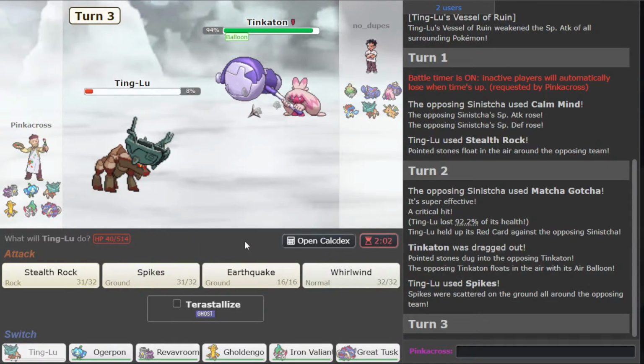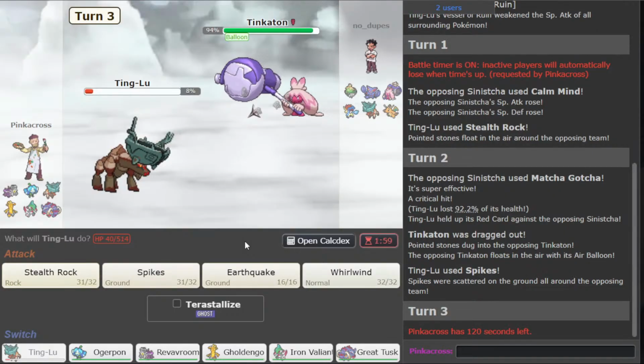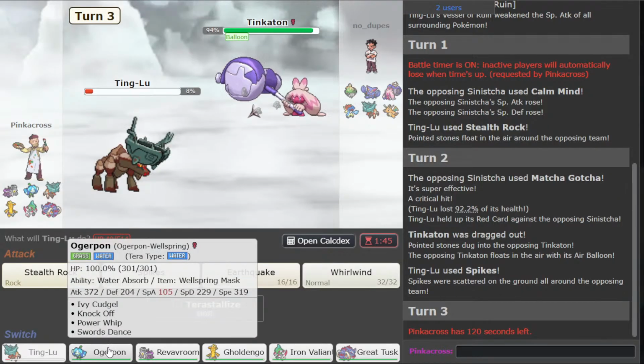I forget. Could somebody in chat tell me the Tinkaton set? Like, which four moves? I mean, I guess people change it all the time, so that wouldn't even be particularly helpful info. But I think the play is to go Ogerpon and immediately Terra Water Cudgel. I think that puts us in a strong spot, because we can then threaten to knock stuff off, which is really good in this matchup.